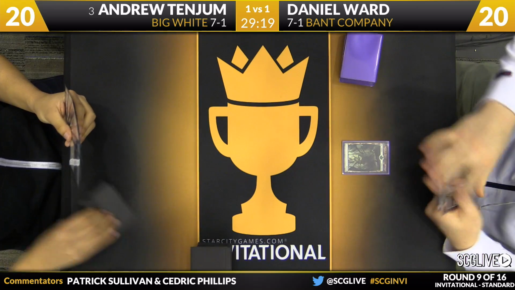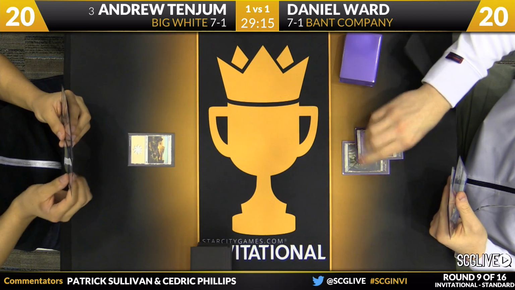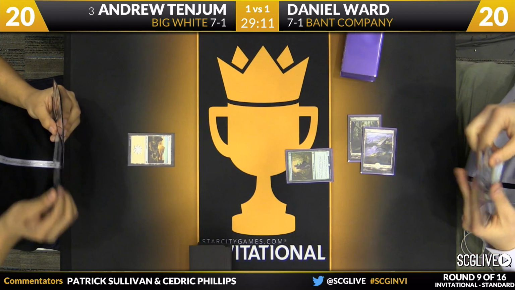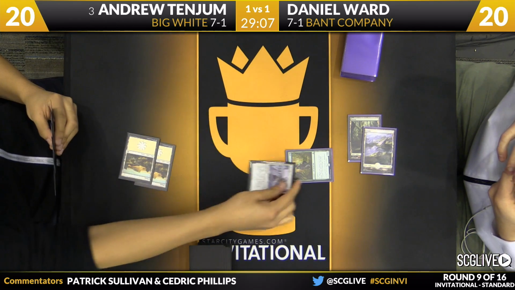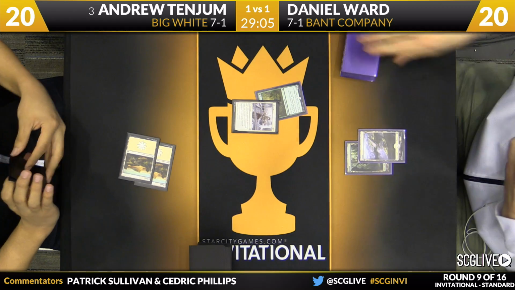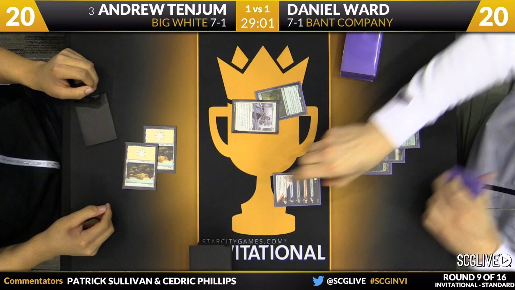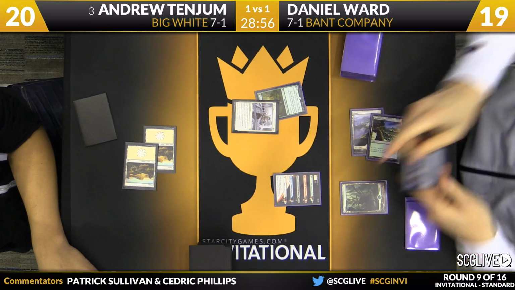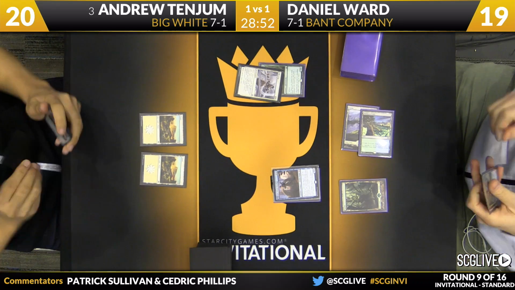Underway here in game number 3. Dan Ward will start for the Forest, Tenjum with the Plains. We go Dan Ward's way. A Plains, a Sylvan Advocate. For Tenjum, he'll draw another Plains, and there's a Silk Wrap. You see the enchantment removal quite a bit here for Andrew. There's a Yavimaya Coast and now a Jace for Mr. Ward. He's got to pay 1, so he'll fall down to 19. We pass the turn back over to Mr. Tenjum.